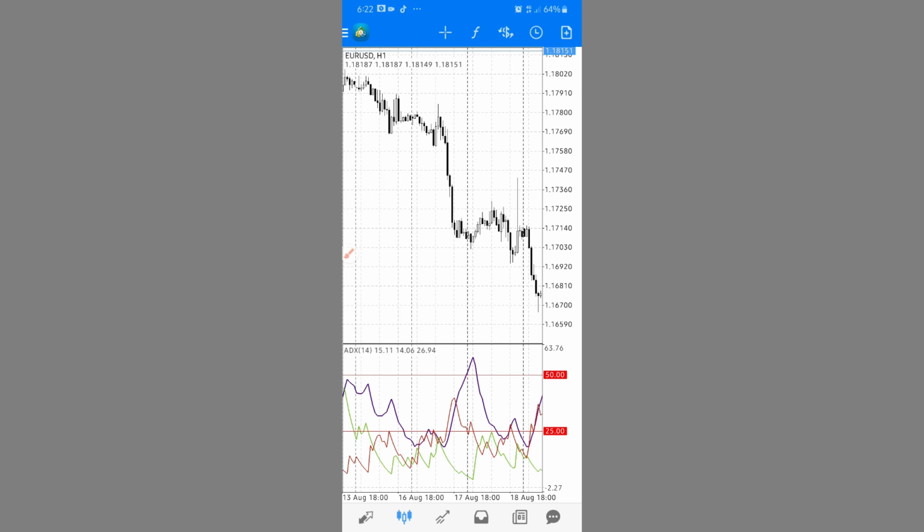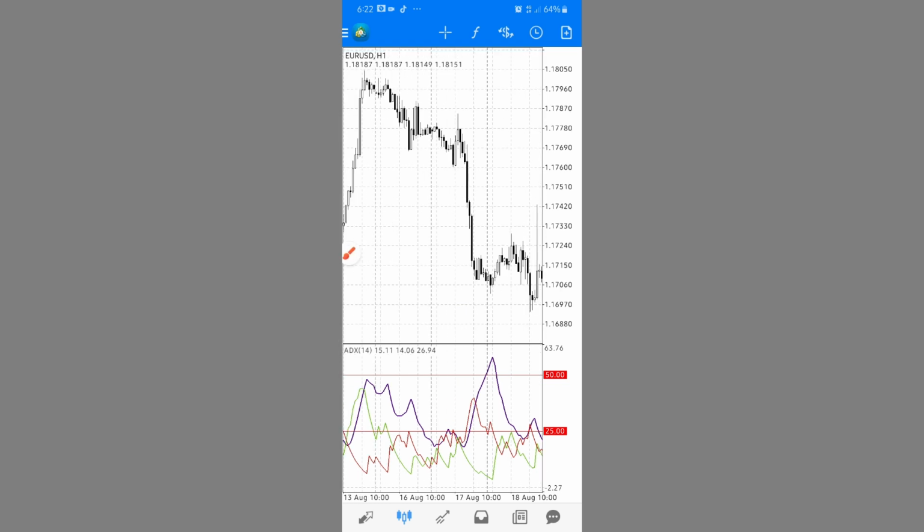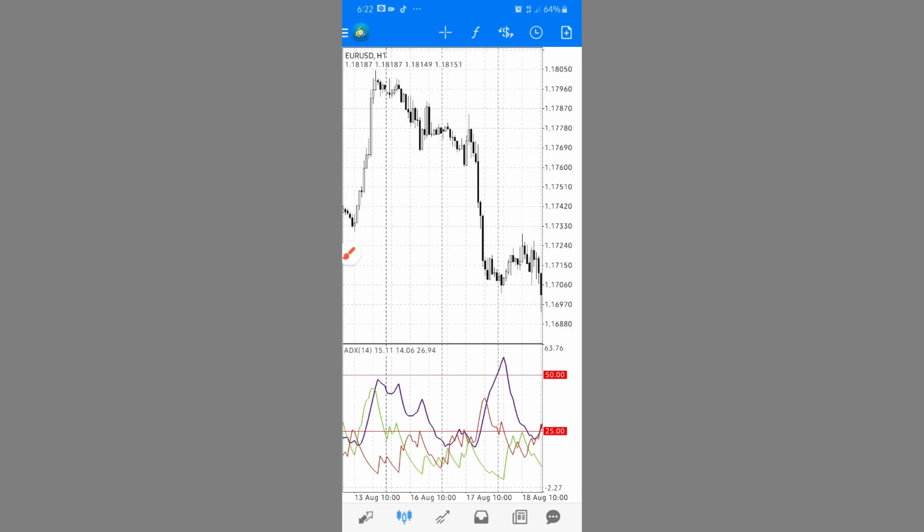Okay, so let's look at another scenario, a sell scenario this time around. This is the part where the trend went on for a really long time. Price started moving downwards, and at this particular point right here, we had a cross above 25. Then we can see that in this case the red is printed above the green, which is a signal that the bears are in control. The market is selling off, so we should get into a sell trade.